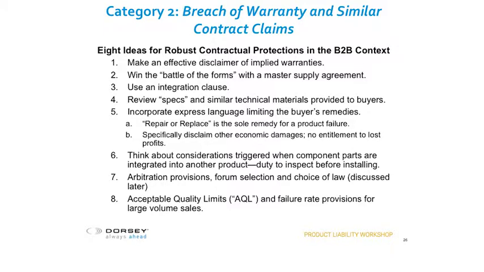Make sure that you think about perhaps an allowable failure rate when you're selling thousands of widgets in a lot. Also, if this is not listed here, but it probably should be, if you're selling a component part that's going to be put into a larger product, think about whether the contract should have a provision that the party that's incorporating your component into the larger unit has a duty to inspect, and that they won't put a defective product into the larger unit that's going to cause a problem. So what are the inspection obligations of that party?